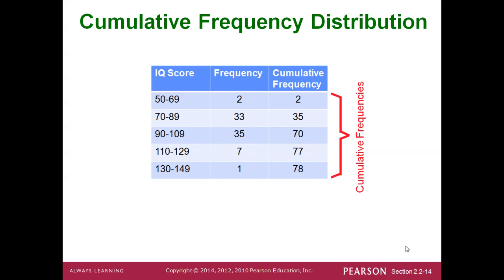Okay. Cumulative frequency is just adding up as you go. So like for this one, the 2 and the 33 has to be 35. It's a cumulative frequency. And then 35 plus 35 is 70, plus 7 is 77, plus the 1 is 78. So it's a cumulative. It adds up as it goes. Again, we're building up this table to help us build important other graphs. Sometimes when you want to know how many people have an IQ less than 129 or less than 130. That's a better way to say it for the class limits here.